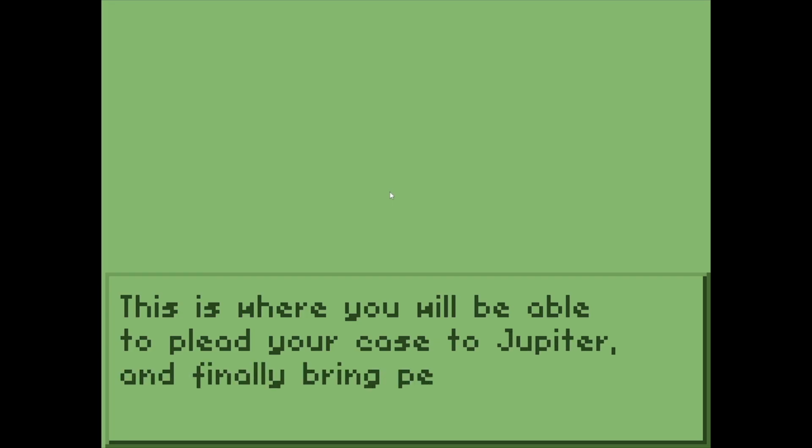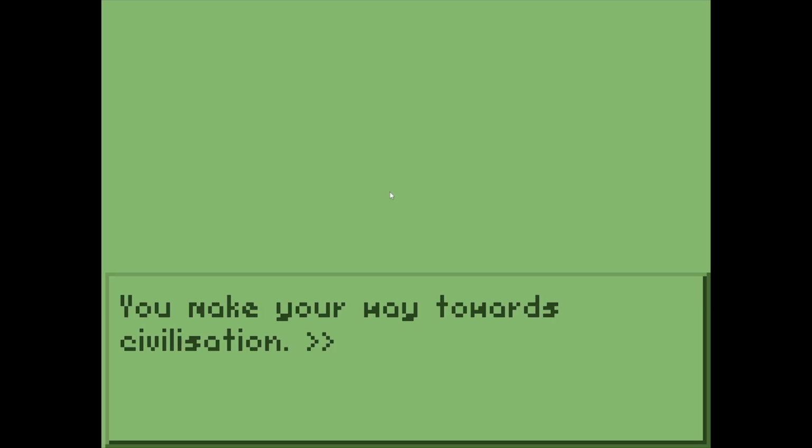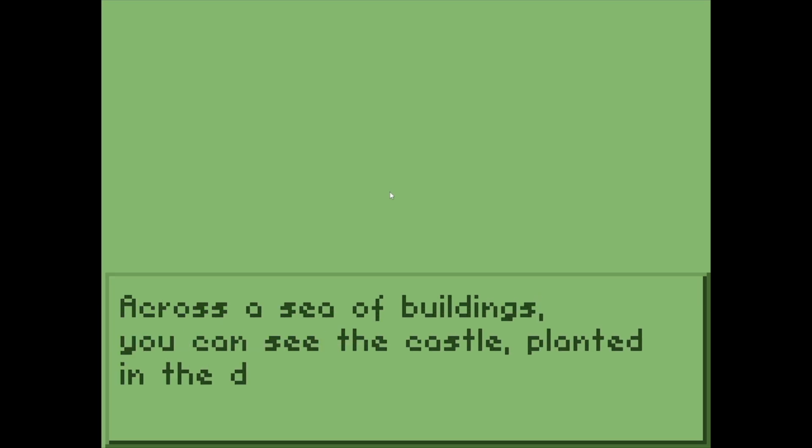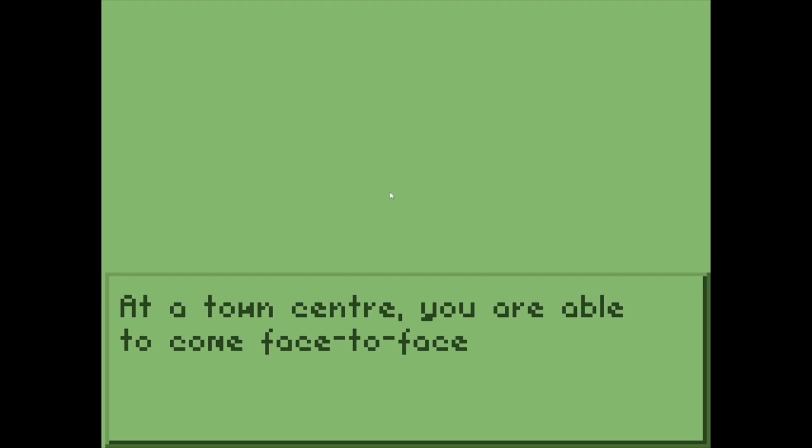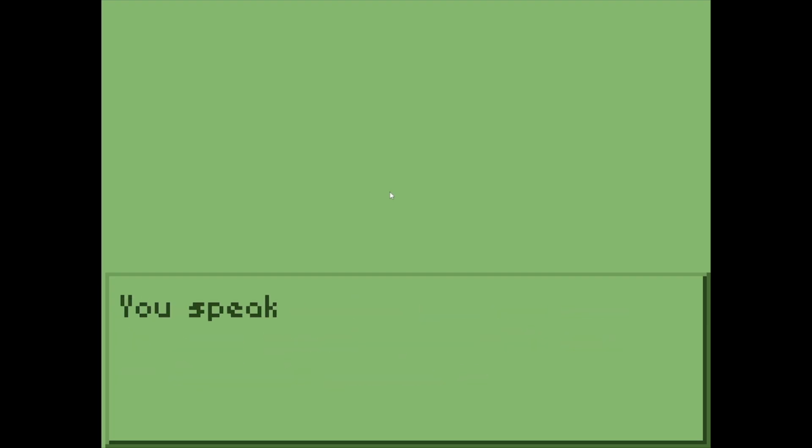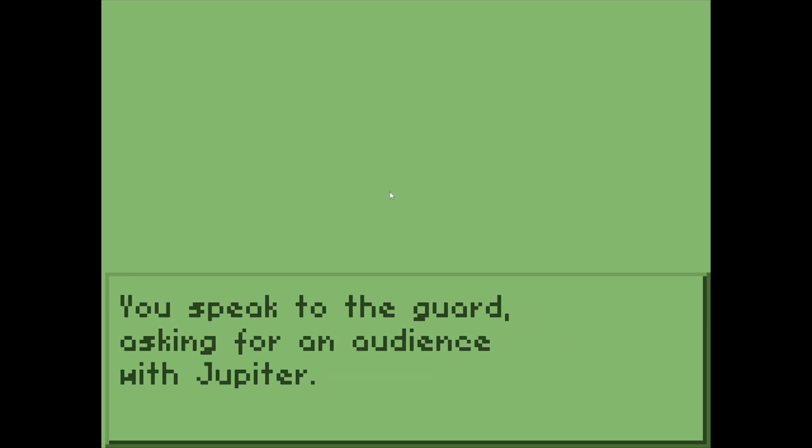Ah, interesting. So effectively, we can pick the correct path which takes us straight to the story, or we can pick the quote-unquote wrong path, where we get an extra bit of story, and then we pick up where we left off. And a warning, right? Crucially, a warning to say, don't trust the gods. Right? Which may then later influence our decision. Asking for an audience with Jupiter.